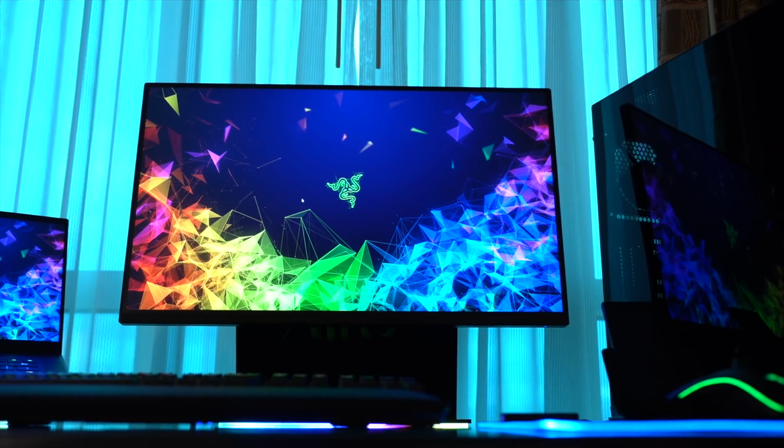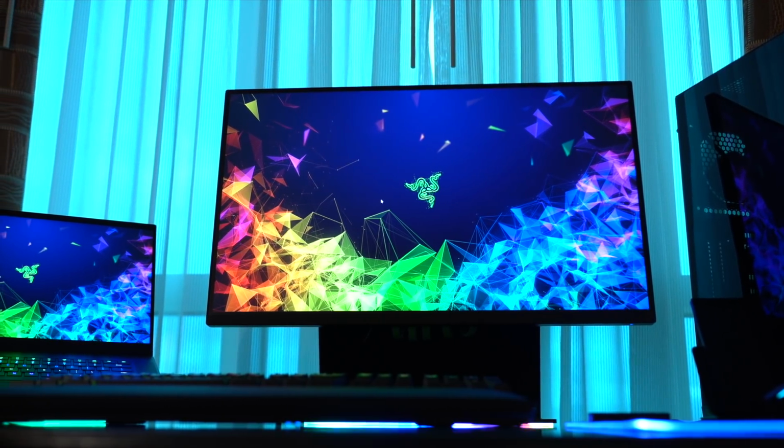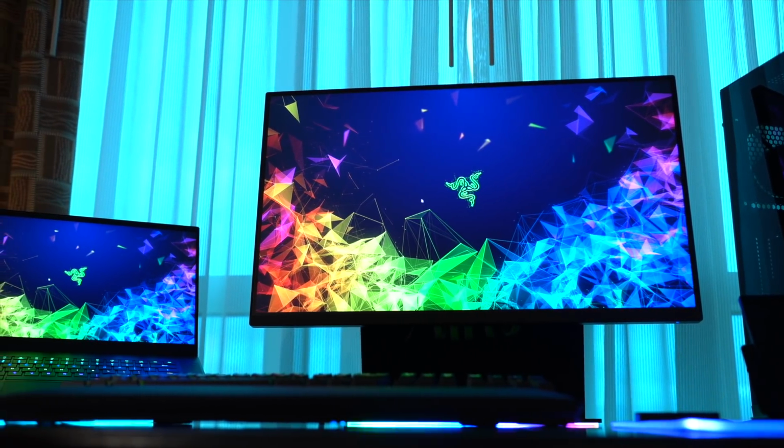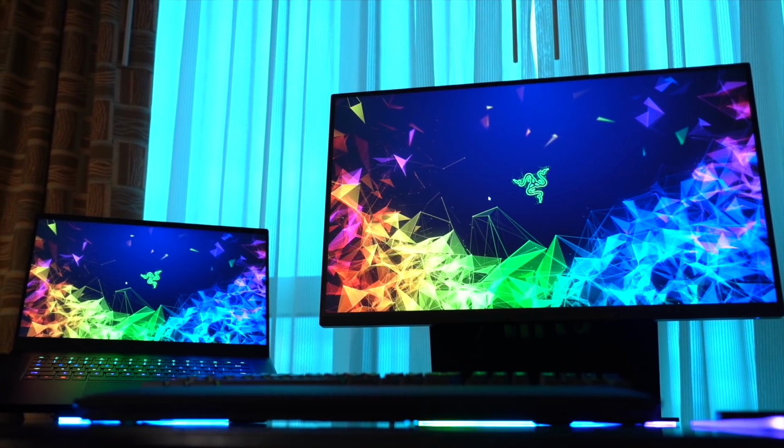And at that HyperSense demo, they were showing off their very own brand new display, the 27-inch Razer Raptor, which, you guessed it, also has Chroma built into it. So it is a 27-inch non-reflective IPS display, comes in at 2560 by 1440p with a 1 millisecond response time. And the most important factor here, a 144 Hz refresh rate.